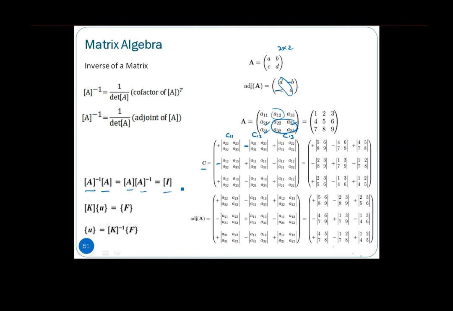A lot of the time we want to find the displacement for a solid mechanics problem using finite element methods. We formulate it using what we have seen last week. So we end up with a stiffness matrix K multiplied by U equal to F, then U equals K inverse F. So we have to find the inverse of the matrix in order to find the unknown U matrix.